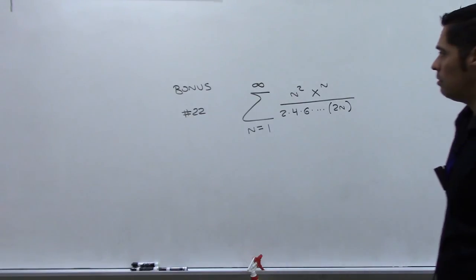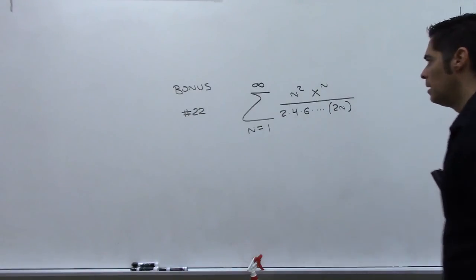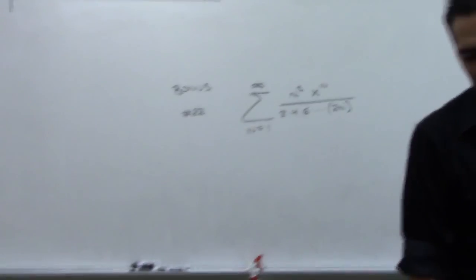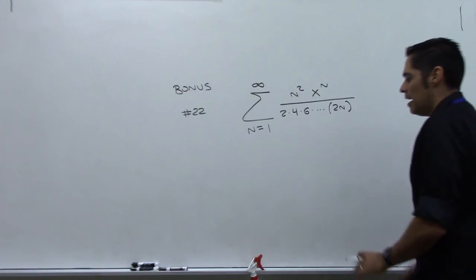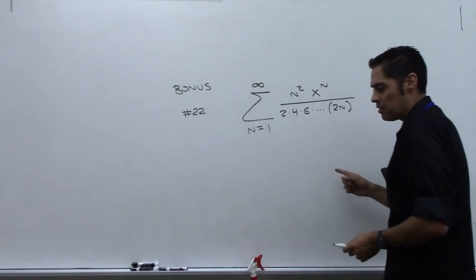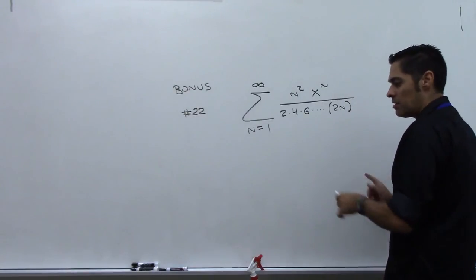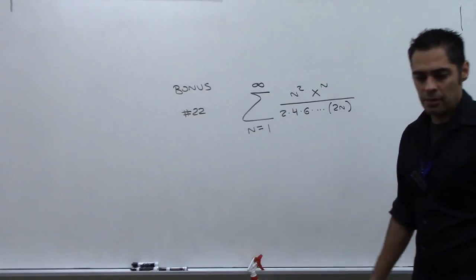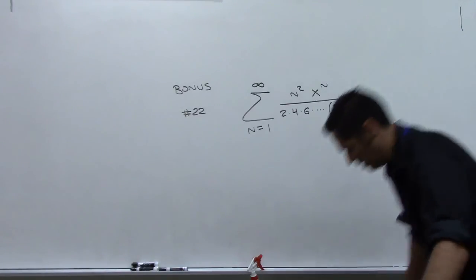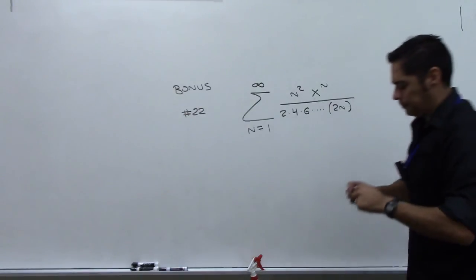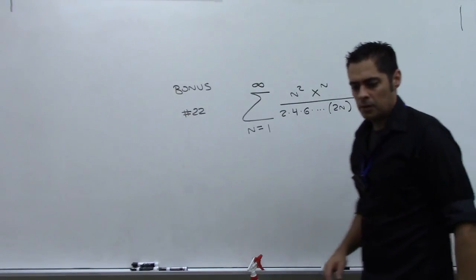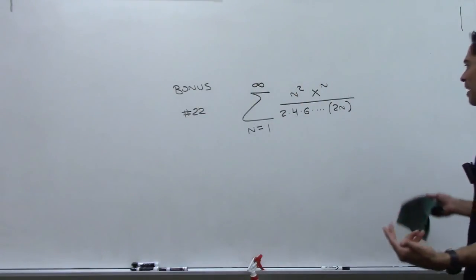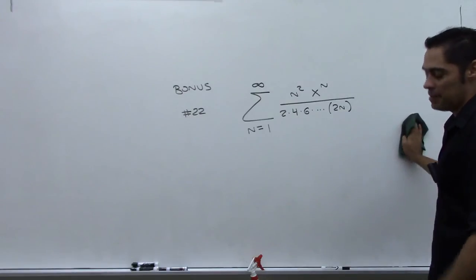This will be due the next time we meet, which would be, well, I want to make this video kind of vague for future semesters, but let's just say I just lectured on power series, so the next class meeting, if you turn this in at the beginning of class, I'll give you a nice little bonus on one of your exams. All right? A nice little bonus is relative. It might be nice to you. To me, it may not be nice to you. It depends how you look at it.